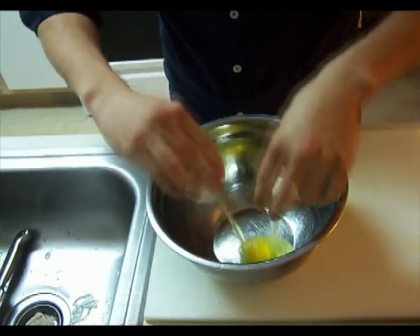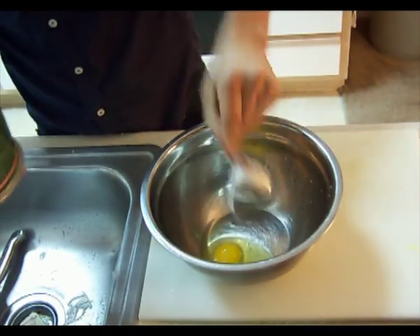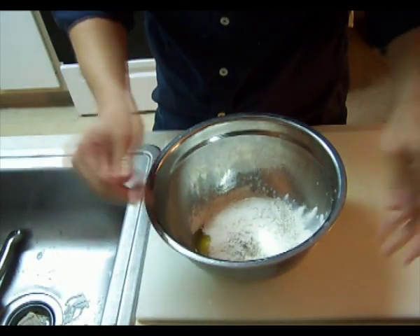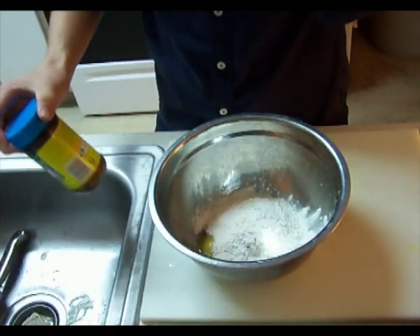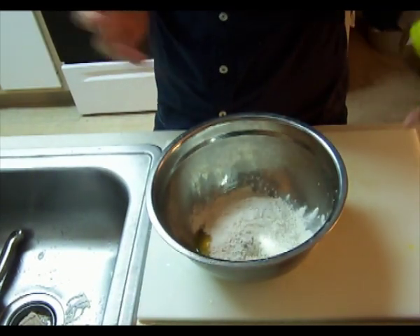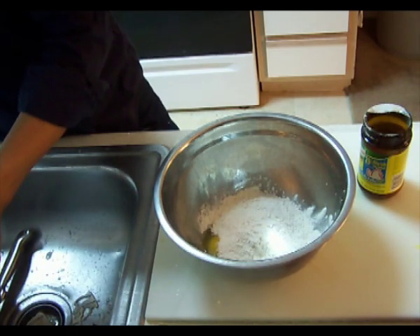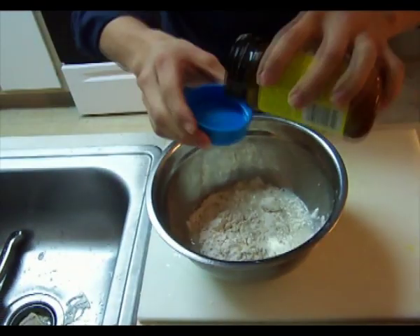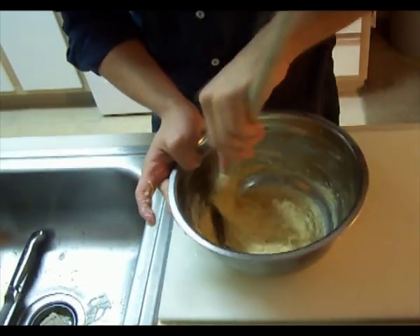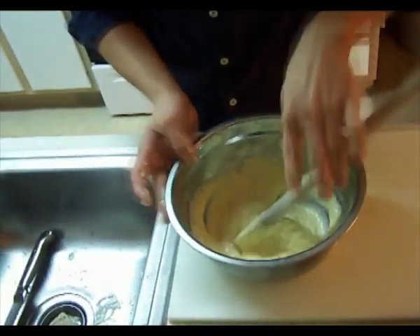For your batter, you need one egg — crack it into the bowl — and one cup of flour. You can use wheat flour if you want. Then we need half a cup of dashi, which is basically just a type of fish stock. If you don't have dashi, and I know a lot of people don't have it readily available at their local supermarkets, you can substitute it with chicken stock or chicken bouillon cubes, which is what we're going to do today. Or you can substitute it with water. So we're going to get half a cup of water and put our chicken broth in there. Give that a stir. For those who don't know what Okonomiyaki means, it means 'however you like it.' A lot of people call it a Japanese style pizza. So that's all mixed together — we're going to set that to the side.